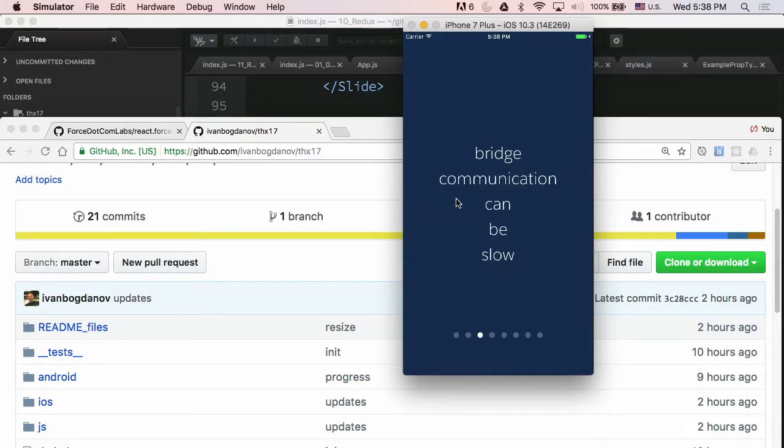Second thing is bridge communication sometimes can be slow. This is probably the most problematic part of React Native, that you always have to cross the bridge between native and JavaScript world and serialize and deserialize data.